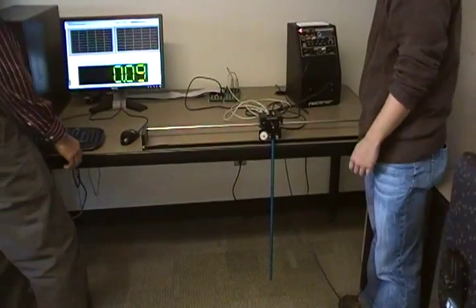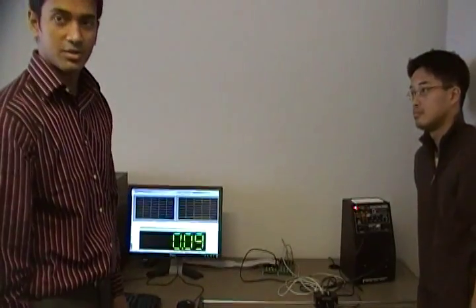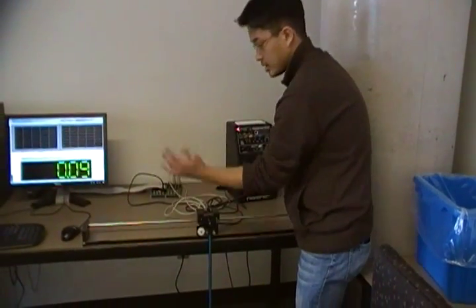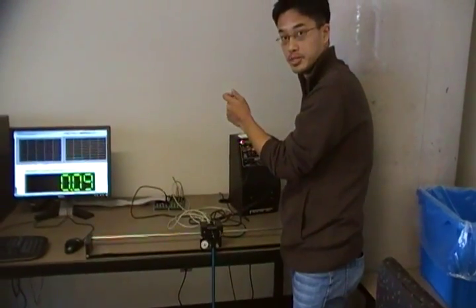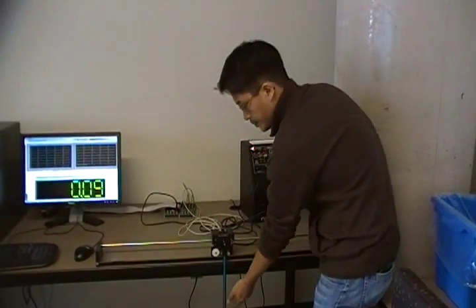So now we are trying to run this system, and the controller will try to stabilize it in its vertical position. Okay, so now I'm going to start it from its initial position of zero, and what's going to happen is once I move this to a 180 degree position, the cart is going to stabilize it to that specific value.